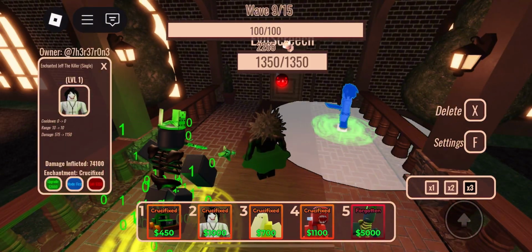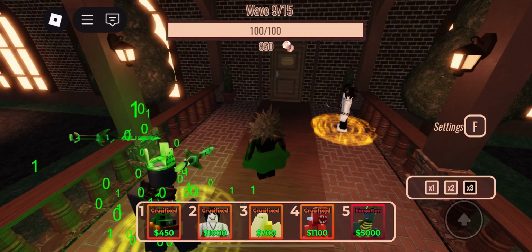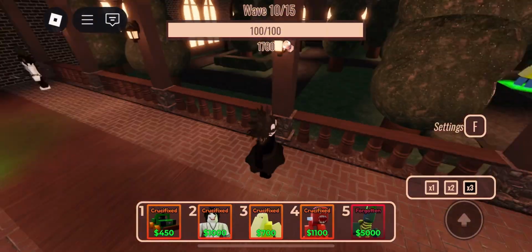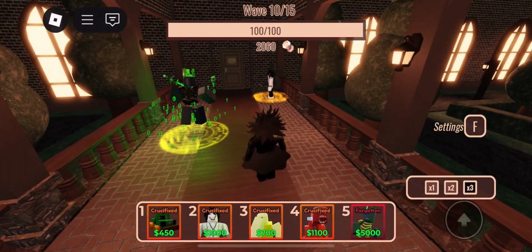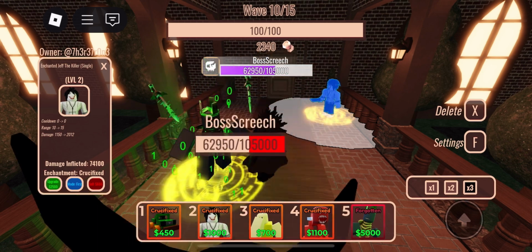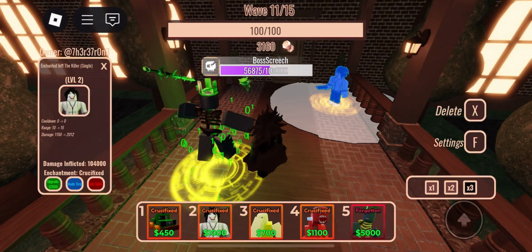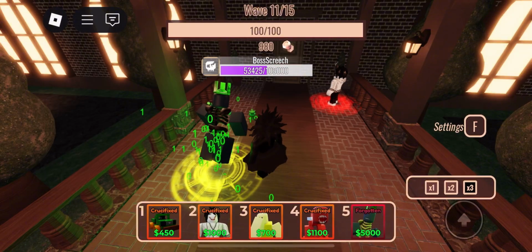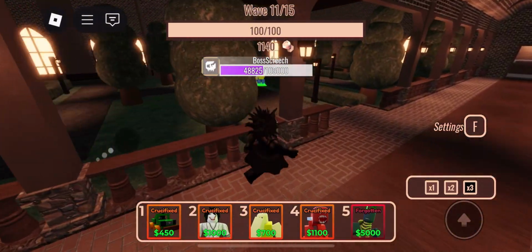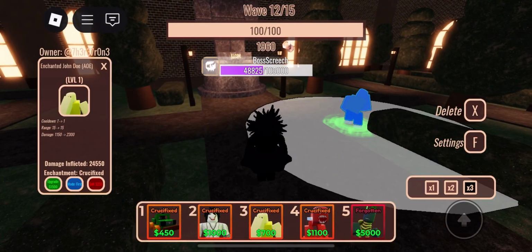I managed to get enough money to upgrade Jeff the Killer to get the extra damage in, since I know we need it. I knew naturally that the boss Screech would get through my front defenses, so I saved up enough money to upgrade my front Jeff the Killer. Anyway, the boss Screech made its way down the track, and eventually it did meet John Doe, and it got some damage in, but was not nearly enough to take down John Doe.